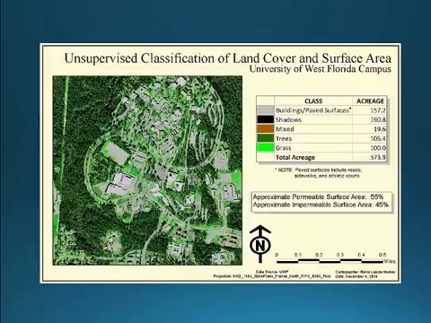Buildings and paved surfaces account for 157.2 acres, while trees and grass represent just over 200 acres collectively. Could we have accomplished the goal presenting these results in tabular form alone? Depending on the audience, yes. Someone less interested in how the results were concluded would only be interested in the resulting values. It's for this reason that the student cartographer makes the table and final results prominent on her map.